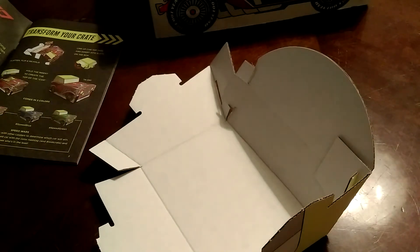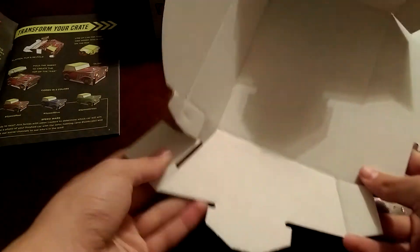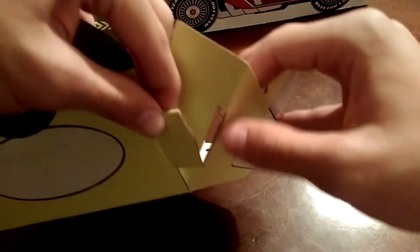The insert is this piece that was inside the box. Let's see if we can line this up like the instructions say. I think I'm supposed to bend this. Let me figure this out first and then explain it. You want to make sure you fold it enough so that every part of it is pretty loose and bendy.